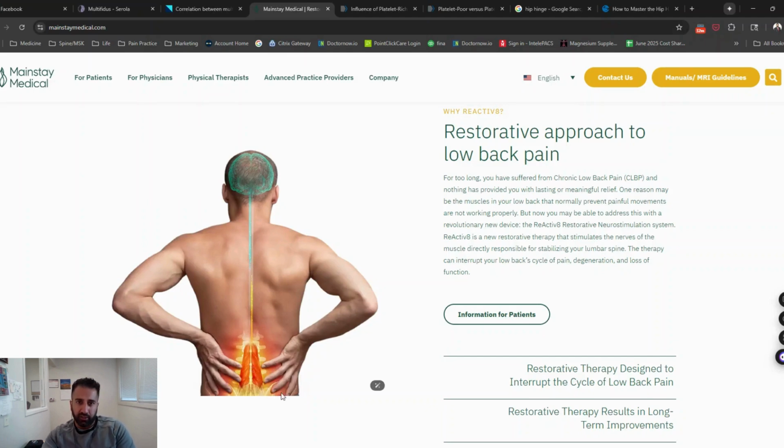We put surface electrodes on patients and we tried to activate these muscles, and we saw that it was very difficult to activate the muscles to the degree that we wanted. And now I don't know if they've done studies for surface electrodes or EMG studies for using this actual device. We have seen people use EMG needles and record it, but these have all been kind of experimental, people playing around in their office with different ideas and techniques.